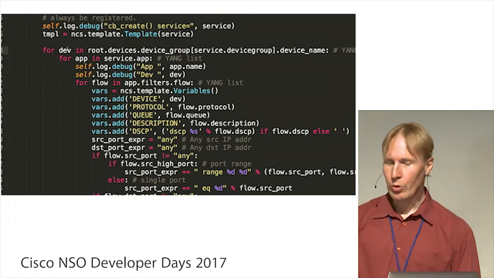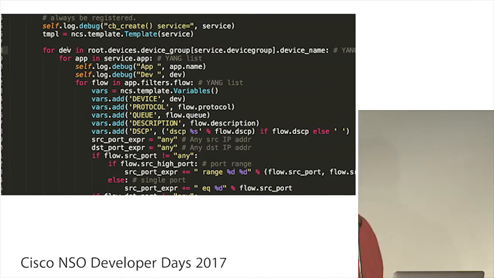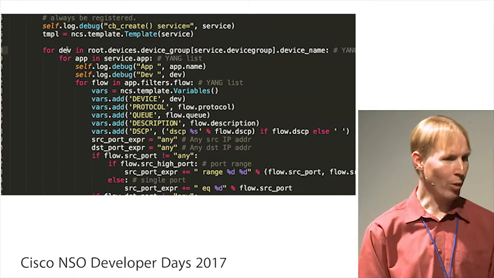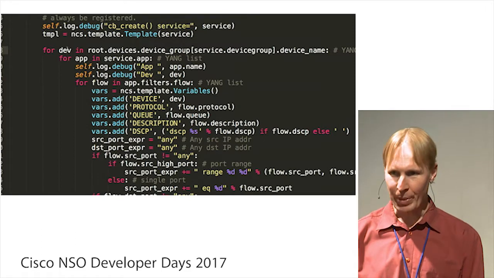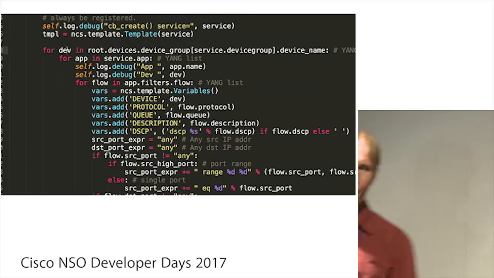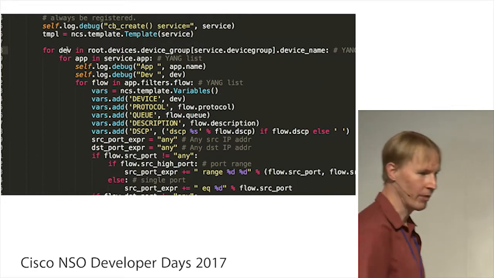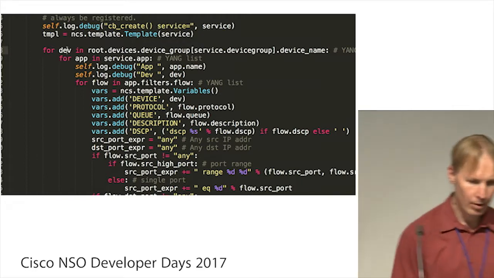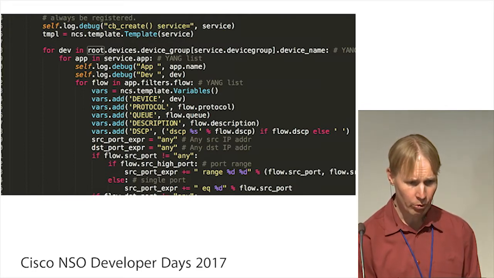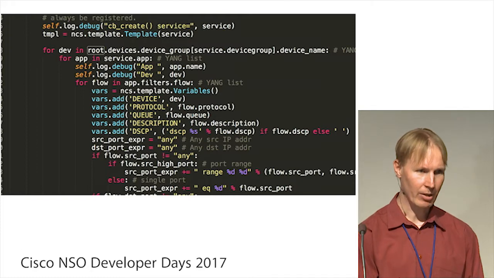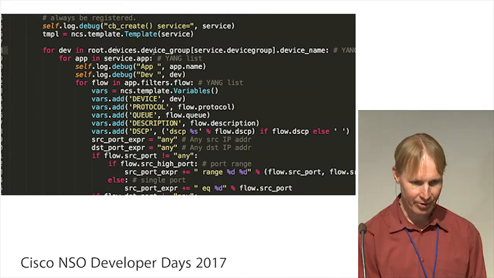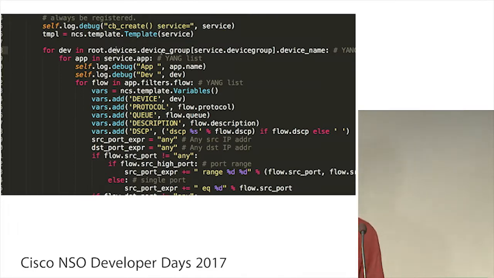Now, whatever I do, when I push things to the network, I want to push to all the devices in my device group, right? So I would like to repeat this process for every device in the device group. So how do I find out which devices are in the device group? Well, we got the root object here. This is pointing to the root of the Yang tree. So I then go root, devices, device group, and this matches exactly what you see in the CLI, right?